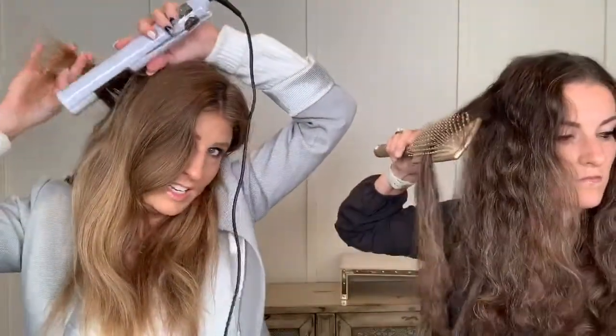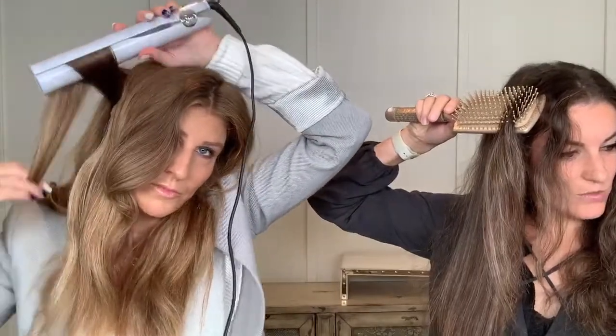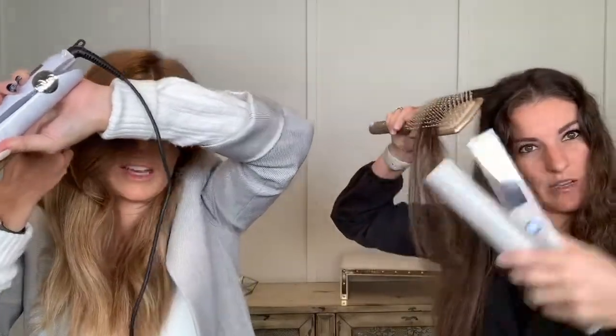She's using the brush and that spreads out the hair really well and flattens it so that when she goes in to straighten it, it gives the hair the ability to heat evenly. It straightens a lot nicer when she uses the brush. Michelle asked: would you straighten or smooth curly, wavy, frizzy hair before using the iron to put curls in? The answer is no — because the iron straightens as it curls. Both of us are doing it all with one pass.